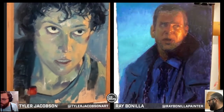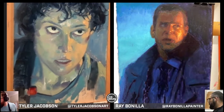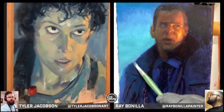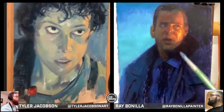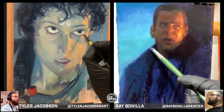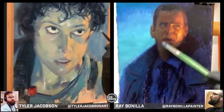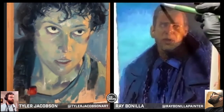And that's an old trick that has been used for centuries by artists. Another thing I'm going to try and do is keep all of my edges that I don't want the viewer to go to soft. So any area around his clothes, the exterior, I want to soften these things ever so slightly, which is one of the reasons why I switched to oils, because it's really easy to do that in oils.